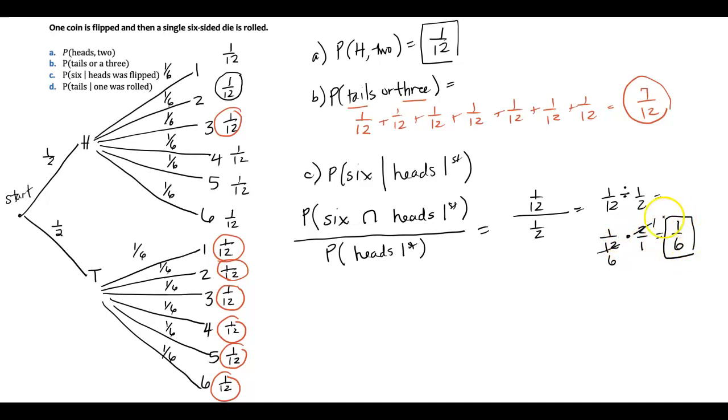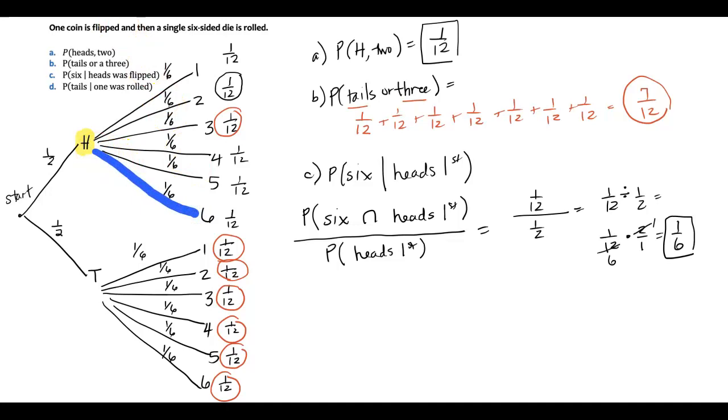Notice that we can get the same answer if we move our starting position. I'm going to use a yellow highlighter, and if we know that heads was flipped first, I'm going to follow to where heads was flipped first and highlight that in yellow. And that yellow dot over the heads first is my new starting point. From there, I can then follow to where a 6 was rolled.